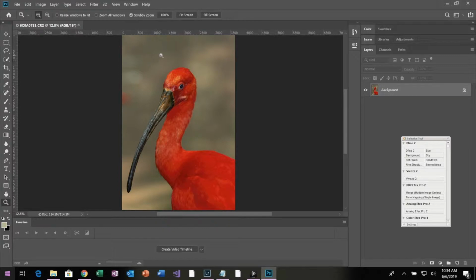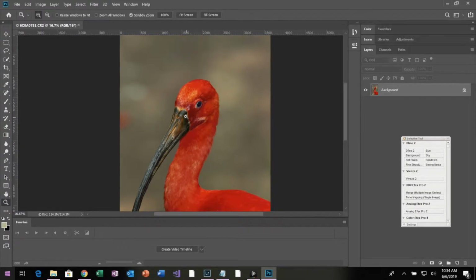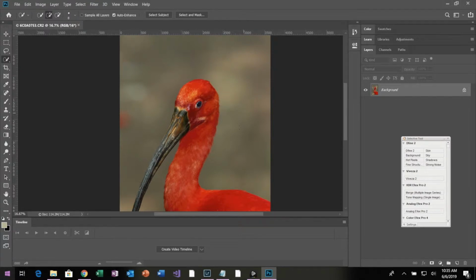Now, there are two ways that you can select an object. Probably the easiest way is if we go over here to the left, you're going to see the quick selection tool. That's one way. We can click that, and I can come into my subject here and select the subject this way. But if you have a clearly defined subject such as this, there is this amazing little button up here at the top of your screen called Select Subject. And all you have to do is simply select that.